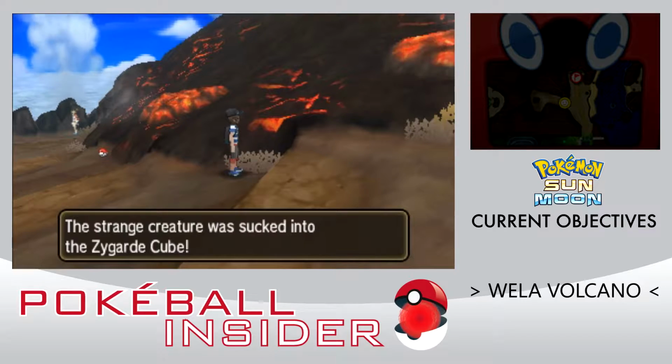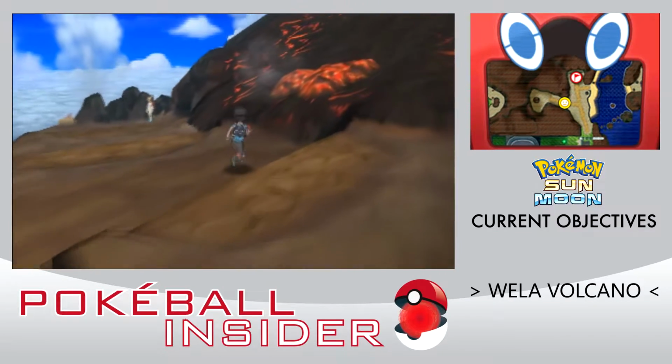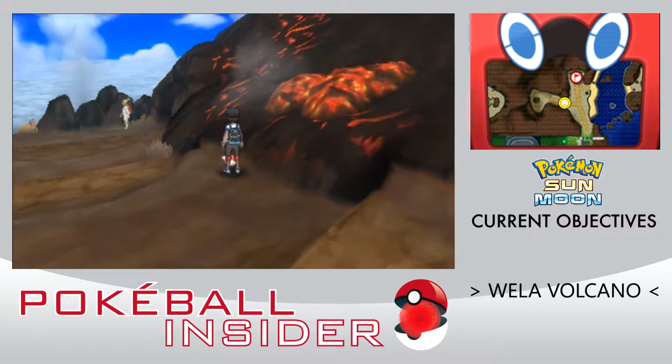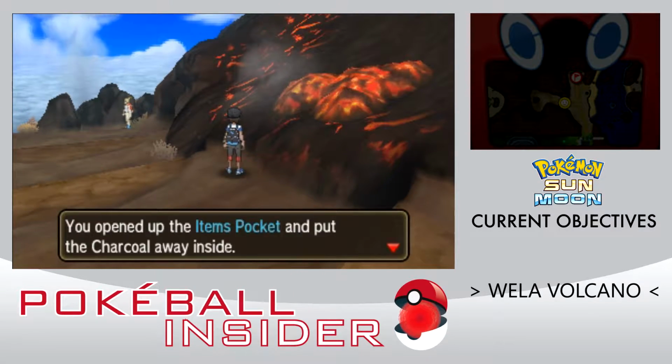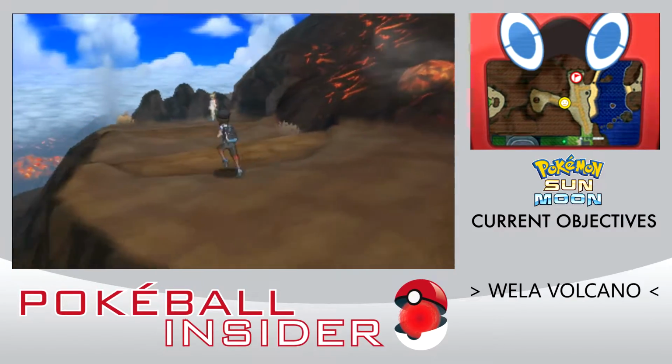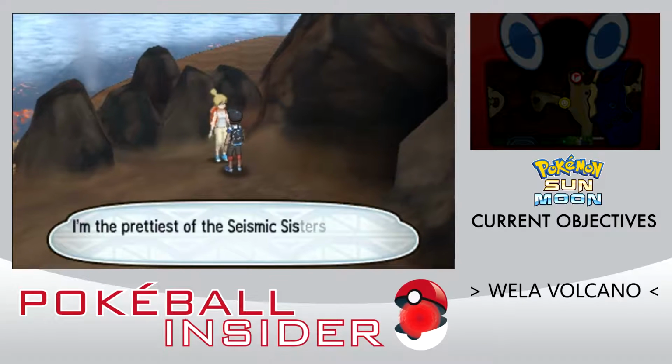So as soon as you exit the last trial, go ahead and head left. You can jump down these ledges and pick up a couple of goodies here. This item ball, you're going to find a charcoal. You can pick up a Zygarde cell a little bit before that.